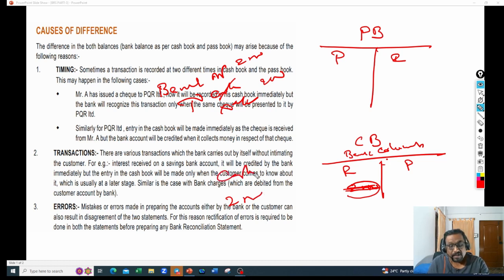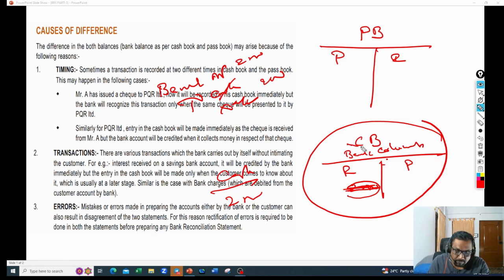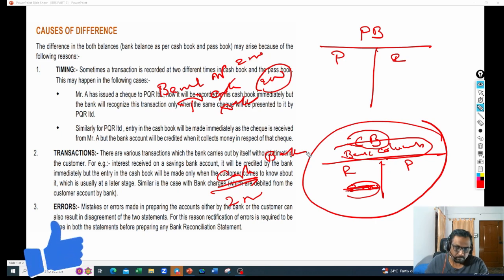What did I do? I deposited this in the cash column. The minute I deposit this in the cash column, it will not appear in the bank columns at all. Whatever I'm talking about in the cash book, as I said previously, this is only referring to bank columns. But what I did, I deposited this 2,000 rupees and I debited that in my 3-column cash book, but I debited that in the cash column, not under the bank column. I'm supposed to debit that in the bank column, but by mistake I did it in the cash column.